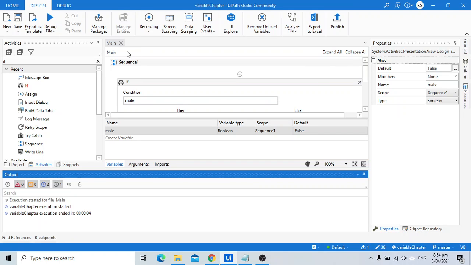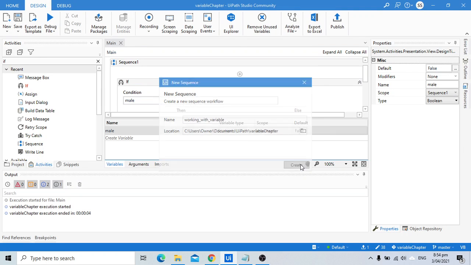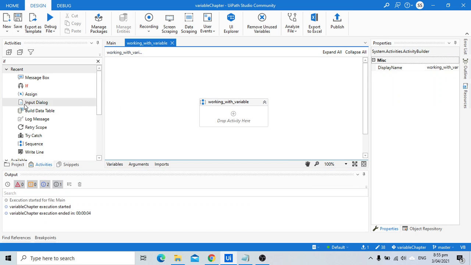When we go to, okay, I make a new workflow for this. Working with variables here.